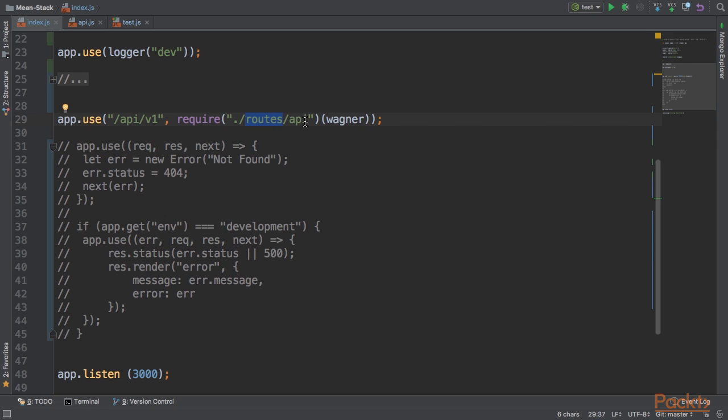As you can see, we've given the path to the API. So we've added something unique here. I'm going to explain what we've just added. This is good for versioning of APIs.